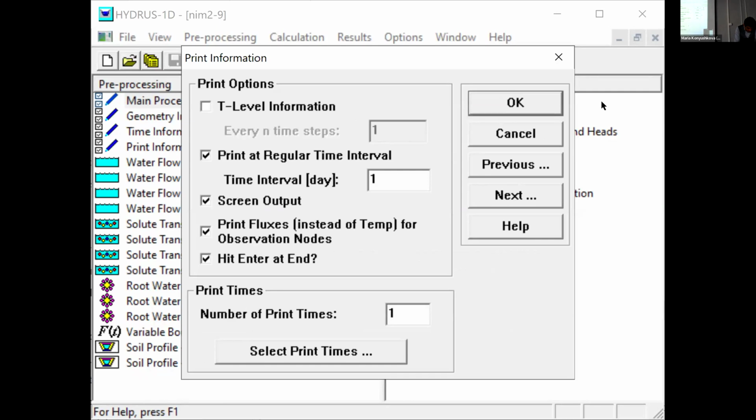And this is the window of generating the results. If you regulate it based on the time, you can say after each time, just print it out to see what is happening in the model run.